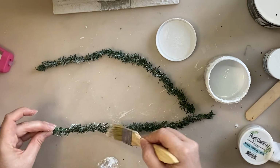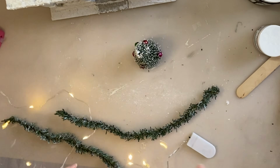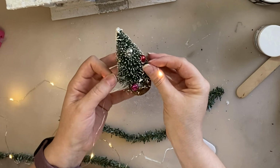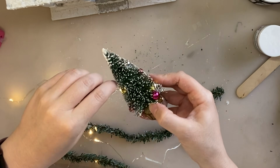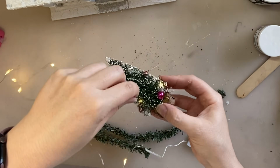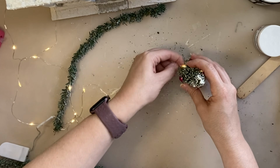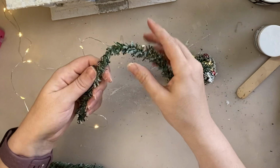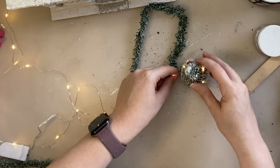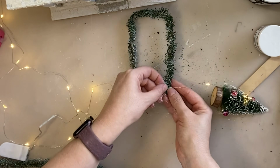When they were dry, I took out these little mini battery operated fairy lights that I got from Amazon, and I'm going to be winding them through this tree that I got from Kmart Australia. You can also get these on Amazon as well. I'm just going to wind these little lights through the tree to start off with, just working out how much I want on there, and then I'm going to leave a little bit of a gap because I'm going to have this garland wrap around the door of our little Christmas house. So I'm just going to leave a bit of a gap because there is a gap between where I want the tree to go and the door.